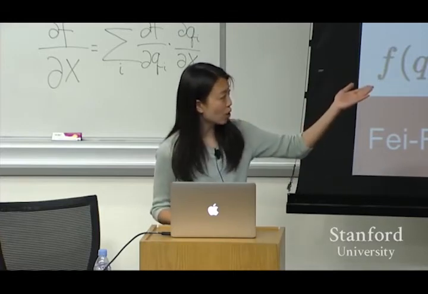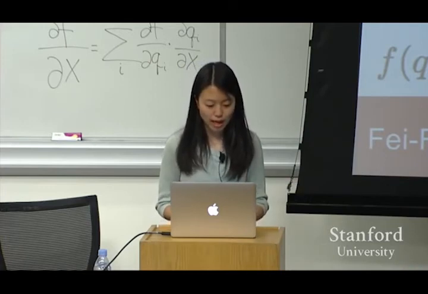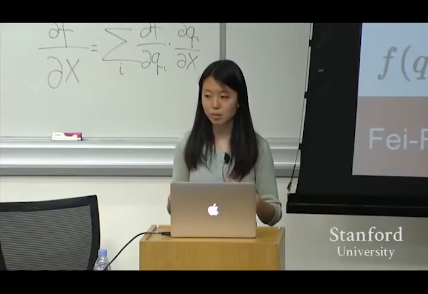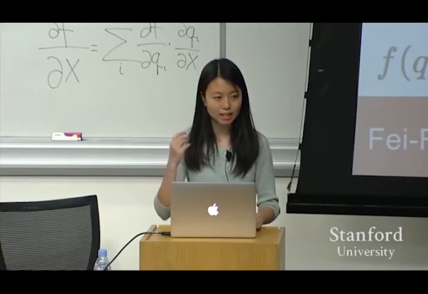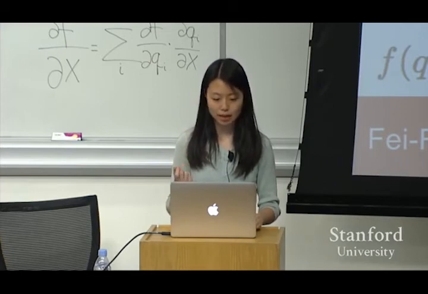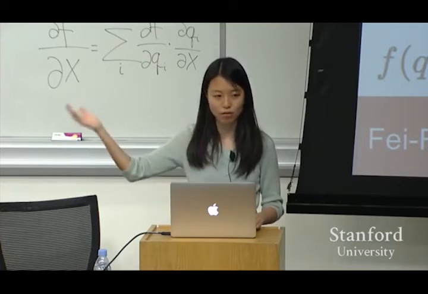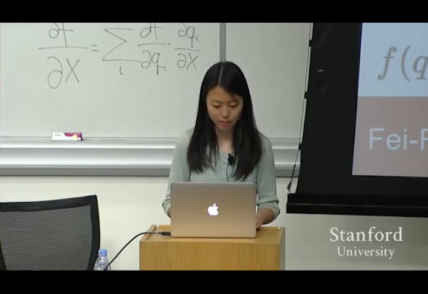And so we have this expression with respect to each element of qi. We could also write this out in vector form if we want to. It's just going to be 2 times our vector of q. And so what we get is that our gradient is 0.44 and 0.52, this vector. You can see that it just took q and scaled it by 2. Each element is just multiplied by 2. So the gradient of a vector is always going to be the same size as the original vector, and each element of this gradient means how much this particular element affects our final output of the function.